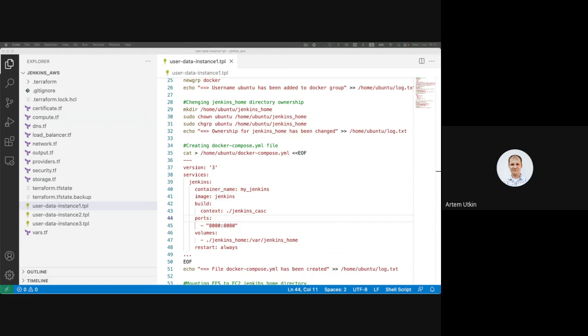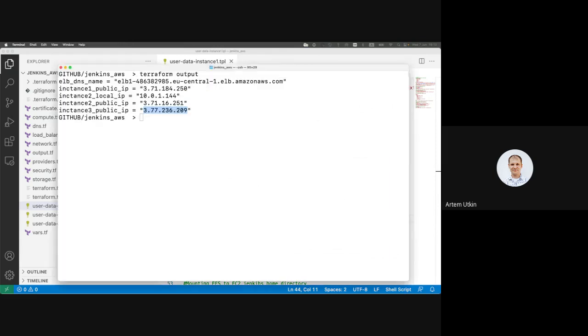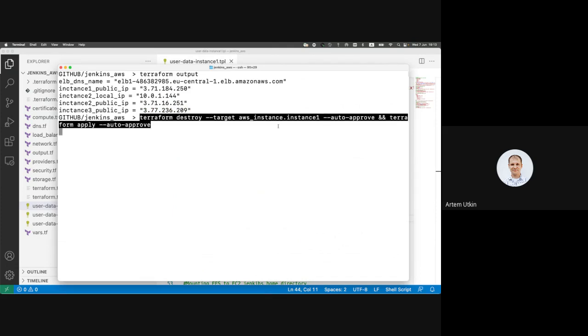I suppose it's enough. Let's reprovision Jenkins. We will destroy instance one, the EC2 for Jenkins, and reapply it after that.